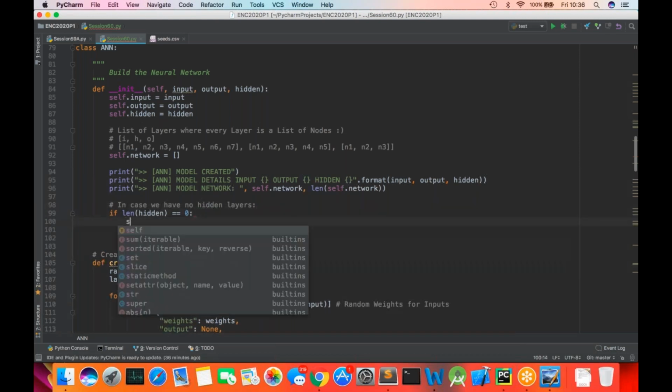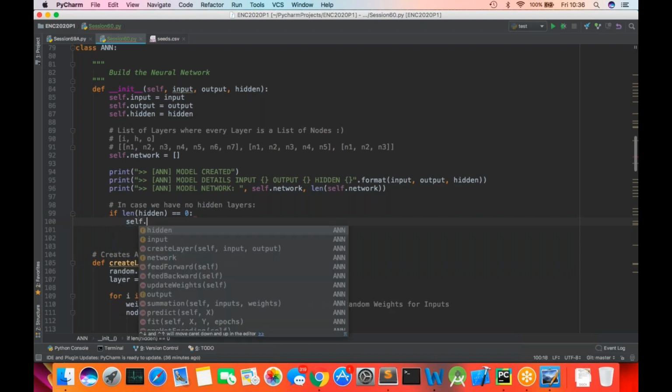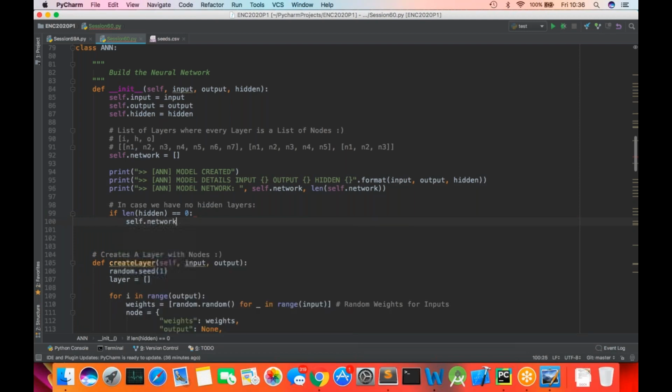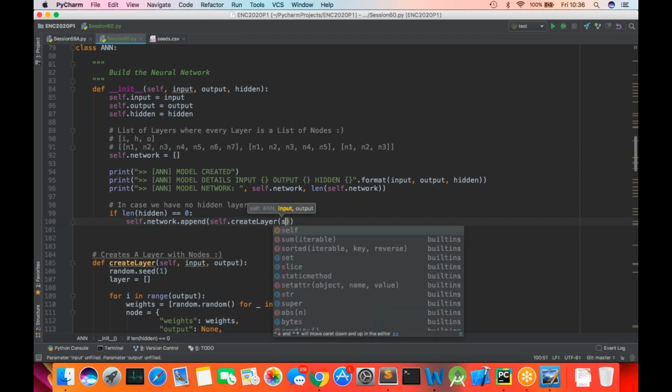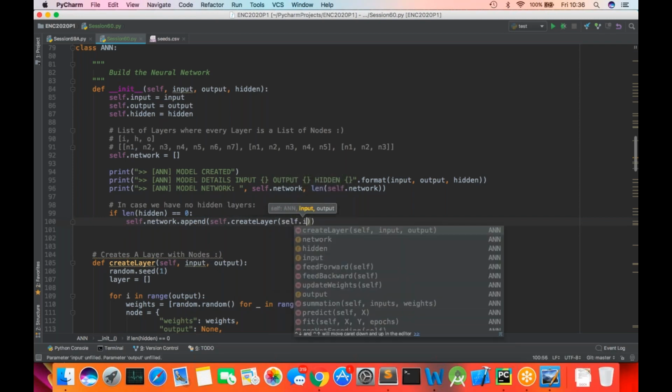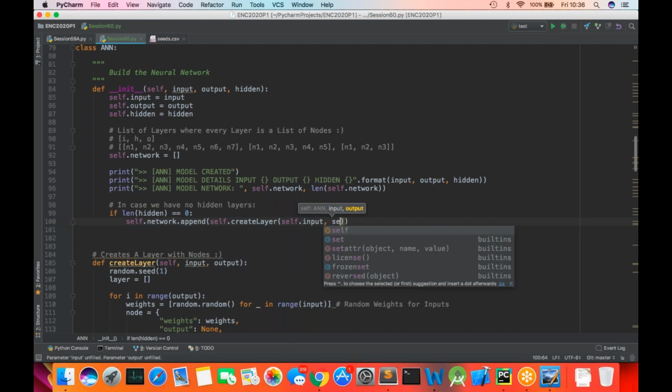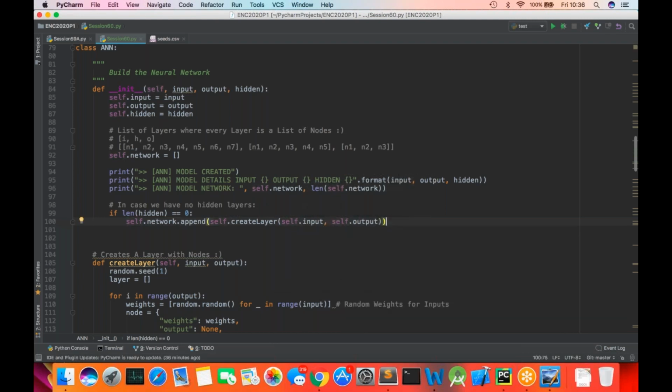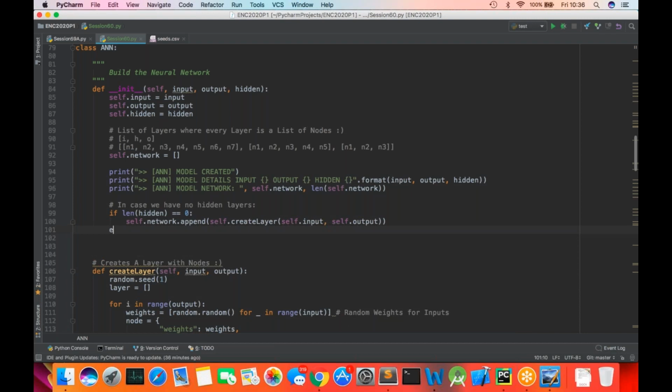So we say self dot network dot append. What do you want to append? You want to say self dot create a layer, and this layer is going to be just between the input and the output, right? So this is the case for no hidden layers. In the else case, there are hidden layers.